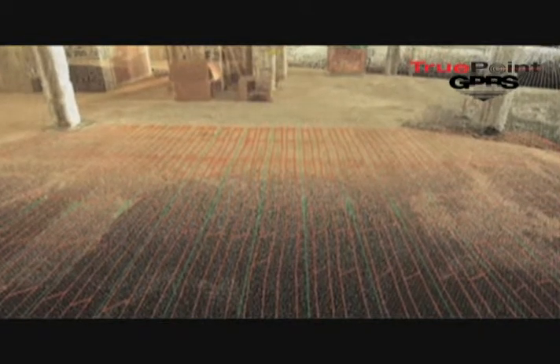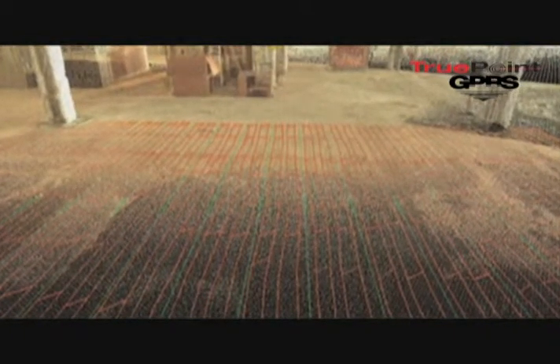Months later they knew exactly where they could drill, because the laser scanning provided a permanent record on a CAD file tied into the building coordinates. They were able to know exactly in their drilling location if they were going to hit reinforcing steel or if they were going to go into the hollow cell as they would like to.